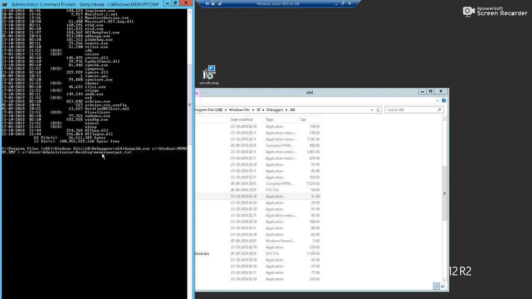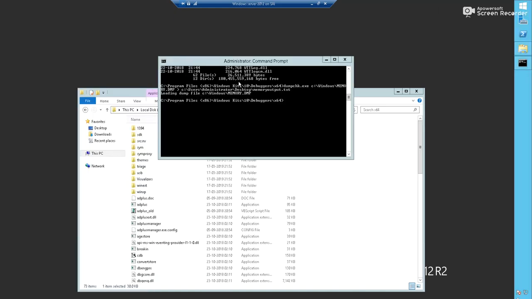So it will take some time to load the memory dump, and it will convert the memory dump that we have collected into a text format, which will be saved on my desktop. Just wait for around 1 minute, it will take some time.